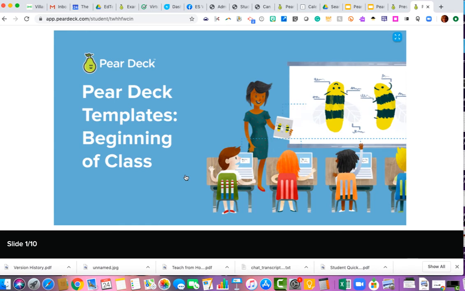Now, as an instructor, you have the option to let them advance to each slide on their own, or you can advance them when you are ready for them to all go from one slide to the next. And as you can see here at the bottom, it says slide 1 through 10. And there are no arrows, no options for them to go to the next slide. So that means the instructor is in charge of when the students go to the next slide.